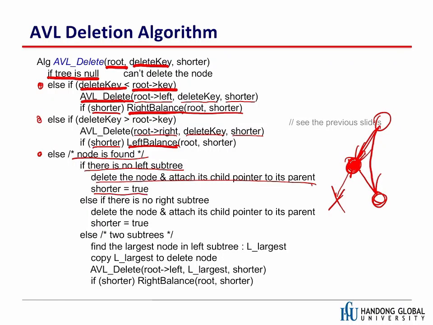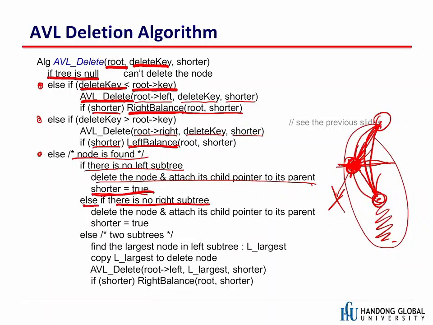And that's it. And shorter should be true, because we delete one layer in this case. From this one we take 2 steps, but after deleting we take 1 step to get here, and we didn't touch anything here, so we decrease the height of this subtree. So shorter should be true.